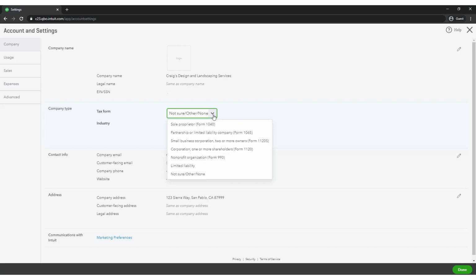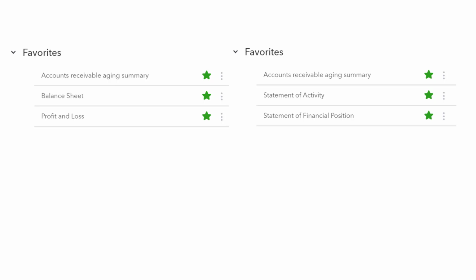Here's what making that particular selection does to your reports. On the left, you see the typical report names in the Favorites area. On the right, you see the report names if you have marked your organization as a nonprofit. Balance sheet becomes Statement of Activity, Profit and Loss becomes Statement of Financial Position. So when we asked this ironworker location to run a balance sheet report, they went to Reports on the navigation bar and looked around and said, "We don't have a report called that." We were very confused until we discovered that it all stemmed from this one change in their settings.